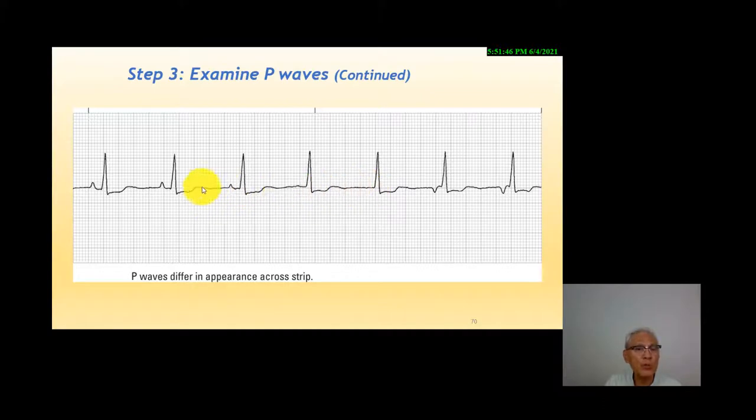persistent in shape. This one is bright, as you could see. This one is smaller than the other ones, and this one is even smaller than that. And the two right over at the end are inverted. And the other thing that we're going to ask is, is it pointing up? As we had said right over here, these are upright P waves, but when we go over here, they are inverted. So this is an example of an abnormality in the P wave, and we would so note it in our interpretation.